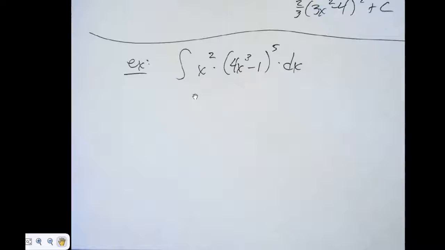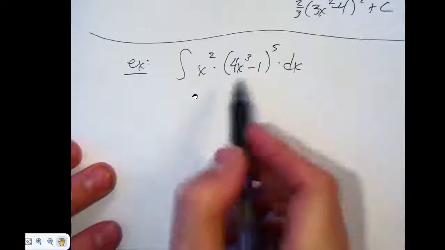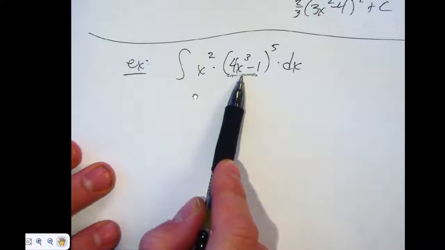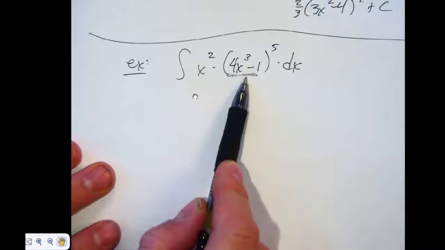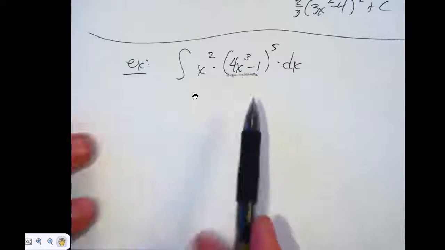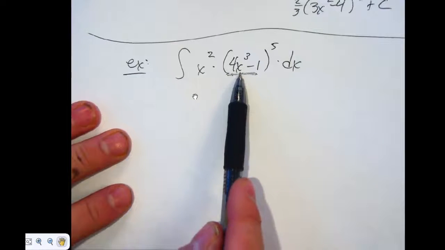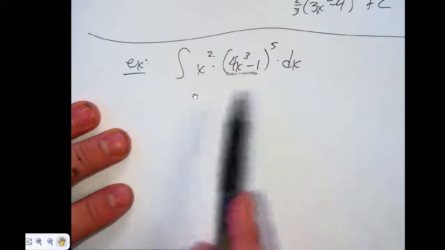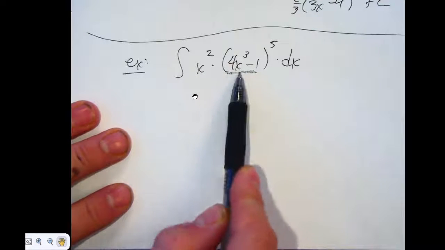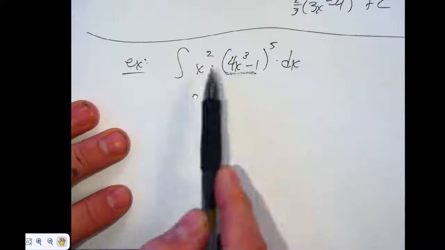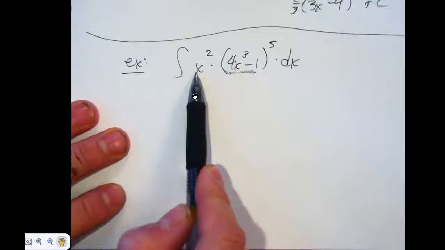So the issue here is that this is my little guy, right? Do you agree with that? What's the derivative of the little guy? 12x squared. Same thing. So I don't have that here. Every problem I showed you so far was just perfect, like whatever the derivative of the little guy was, it was here. It was just set up that way. Now this is supposed to be 12x squared, and it's not.